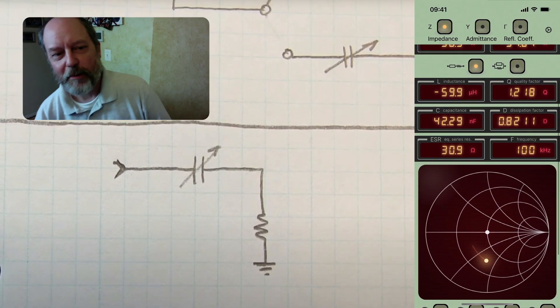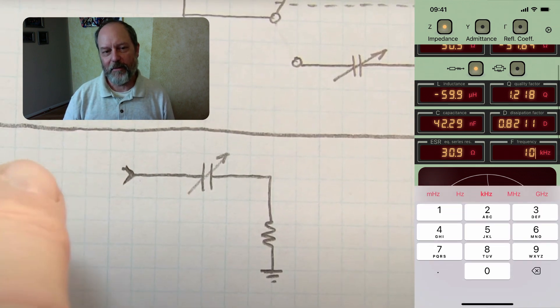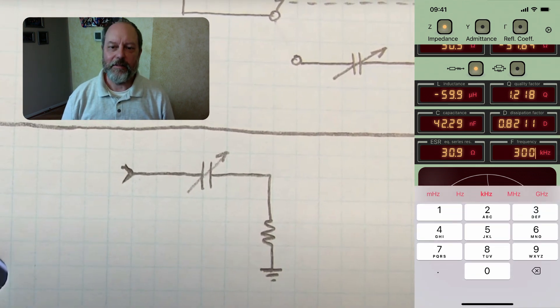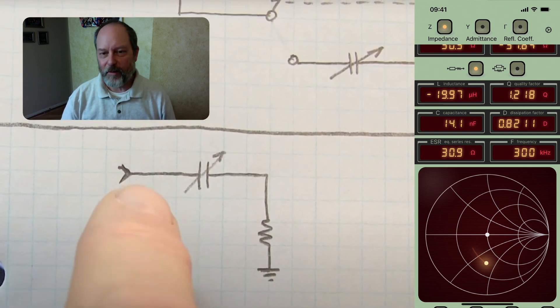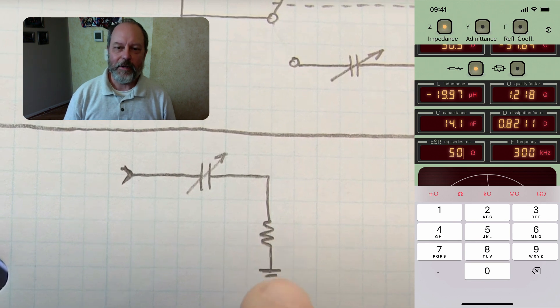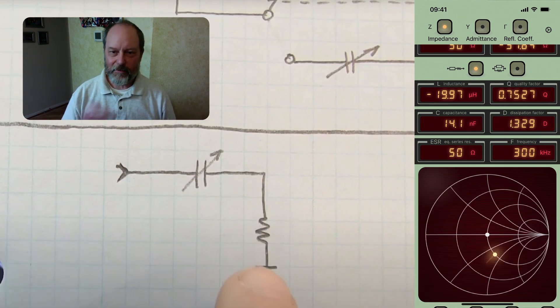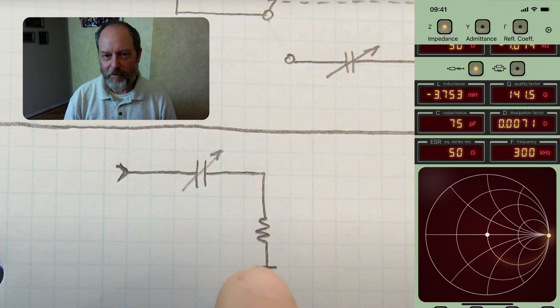Okay, so in this part of the video, Alan sets up a load which involves a series capacitance with a resistance. And he's going to do it at 300 kilohertz to 1 megahertz in the VNA. So I put in 300 kilohertz in the impedance converter app. I'm going to put in 50 ohms because that's the resistance that Alan's using. And the capacitance is between 70 and 80 picofarads. I'm going to put in 75 picofarads.